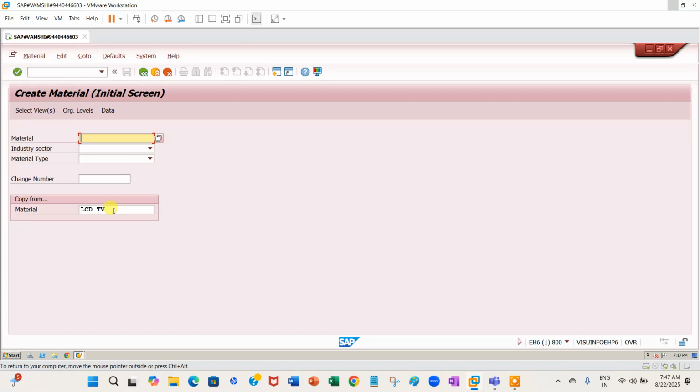Initially we have to create one material externally. That means the first material we have to create manually based on that previous material, copying the data from that. Then after I have to create a new material. I have to see each and every field, whether there are specifications, or whether I have to change anything based on the requirement, whatever sheet they provide us. I need to check each and every point. Then after I have to create the new material. That is the way we follow in real time.